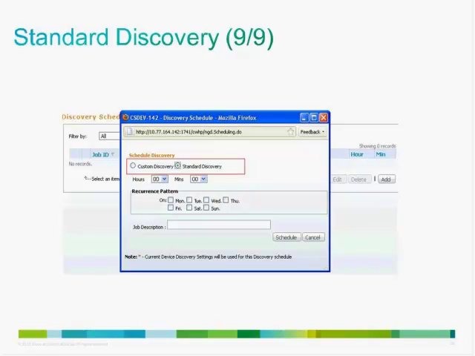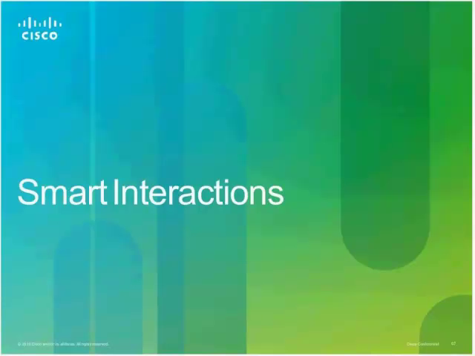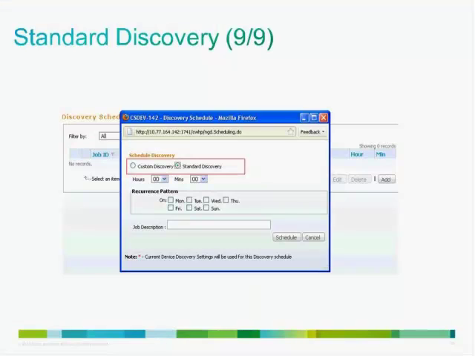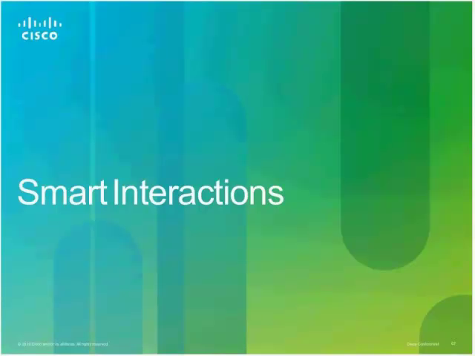So here is the option to run a standard discovery or a custom discovery. Standard discovery would have minimum options for discovery, like the routing. We cannot use OSPF, BGP, or other protocols, and we cannot have different device credential sets. A custom discovery would give us more options to find the devices and search them in a better way.